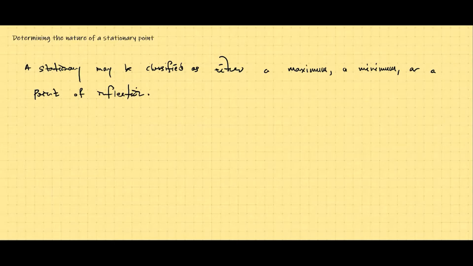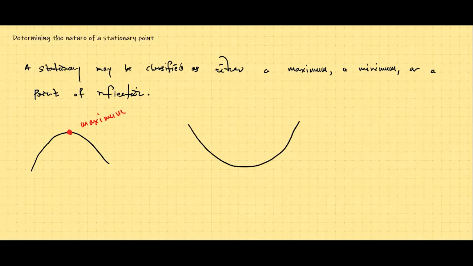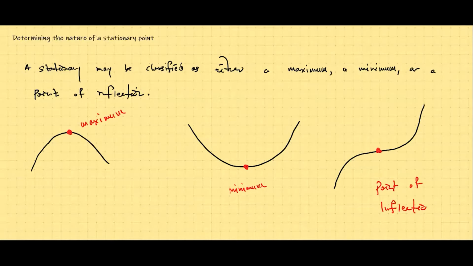And loosely, what this means is if I have some curve, and we need not really think too much about axes necessarily, then a maximum is basically when we have a stationary point which is locally at a peak, right? So in this case, that point there would actually be my maximum. And then a minimum would actually be a stationary point which is not at a peak, so it's at a trough or a valley, whichever way you want to think about it. So this is our minimum. And then the third case is when it's a bit like a horse saddle from the side. So a stationary point where it's neither a maximum nor a minimum, which is a point of inflection. Point of inflection, I should say, in black perhaps, neither max nor min.